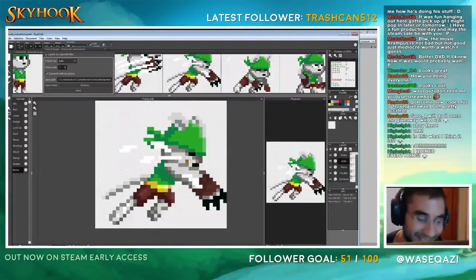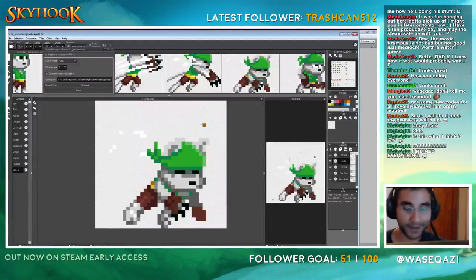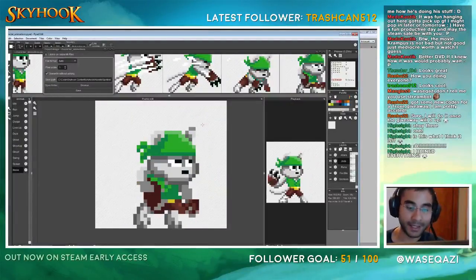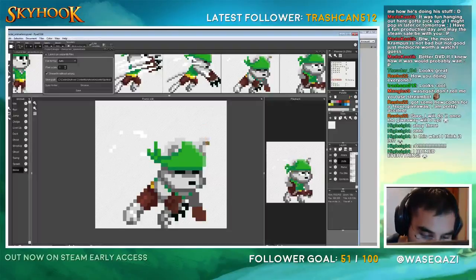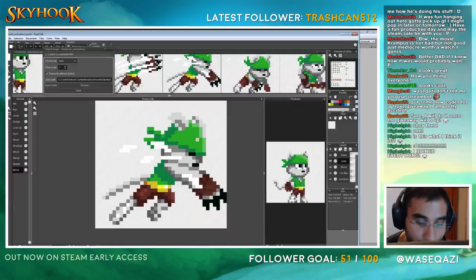You ruined everything. Exactly. Skyhook will never be the same because of you. And when everyone on the Steam forums complains about melee attacks, I'm going to be like, here's Highsight's email address. Go talk to him. Totally his fault.